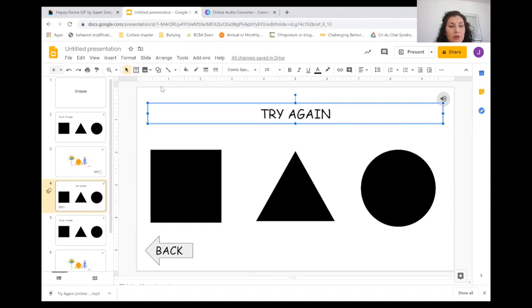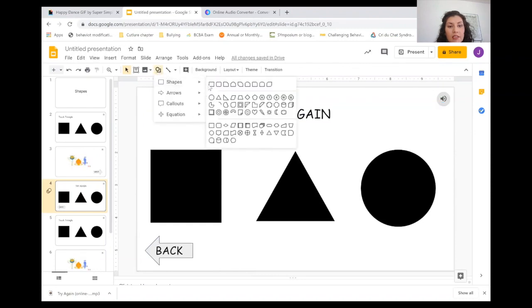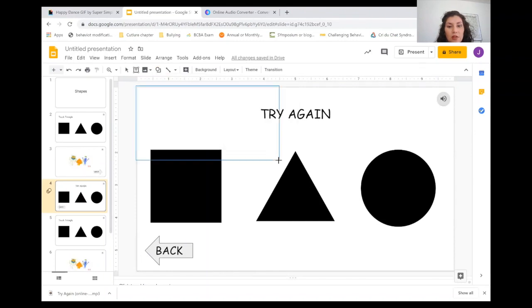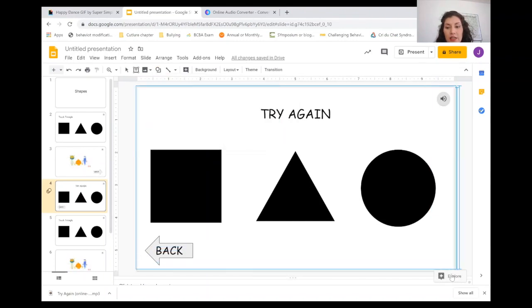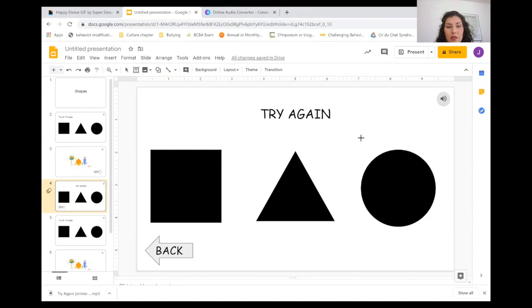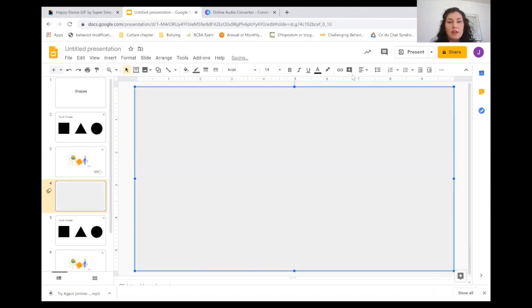Another thing you can do to be certain that they go back is when you add your protective film by going to Shapes and adding a rectangle, you can link that entire protective film back to the original instruction slide. So literally any click they make outside of any of the stimuli will just take them back.